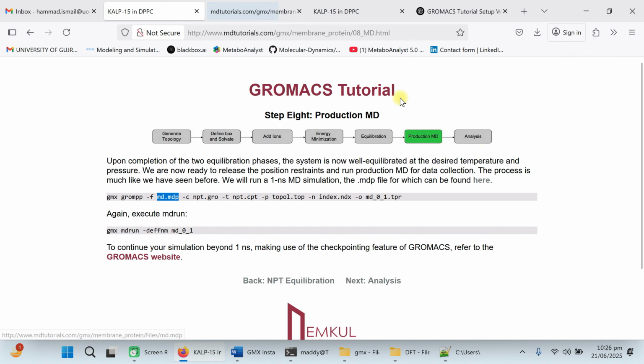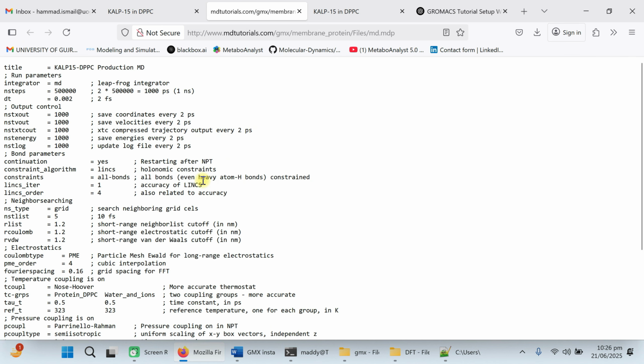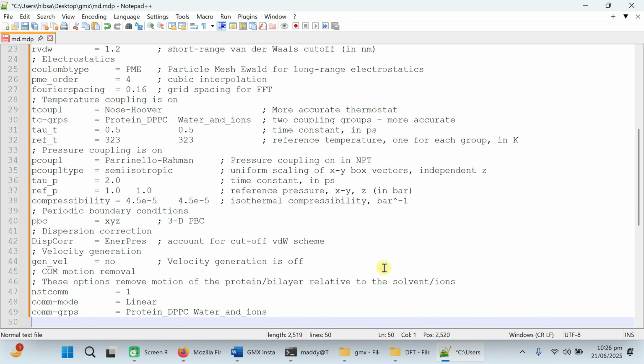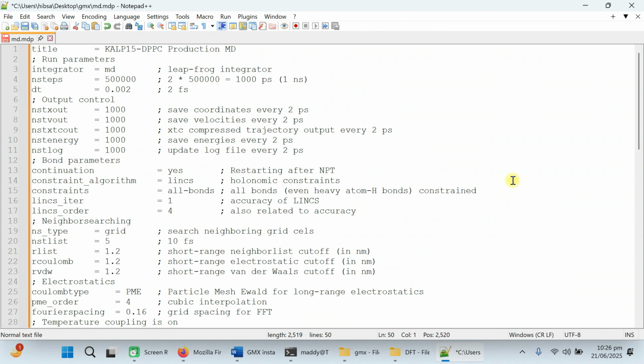After opening the file, go here, open the link and copy all the content from this and save it into your md.mdp file. Same here, this line number 4 represents the 1 nanosecond settings.